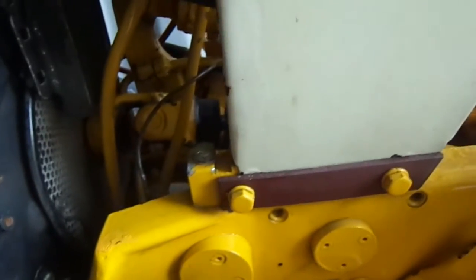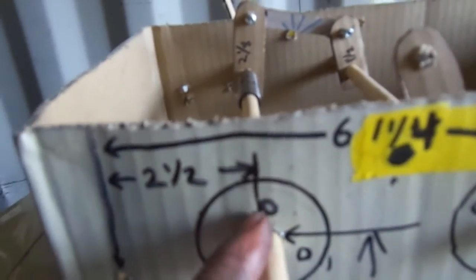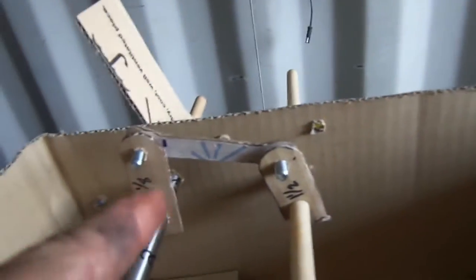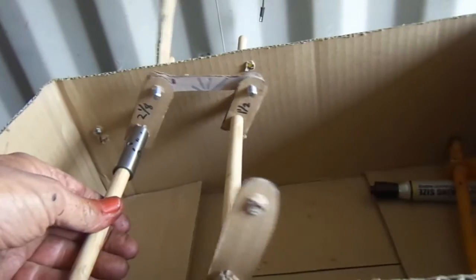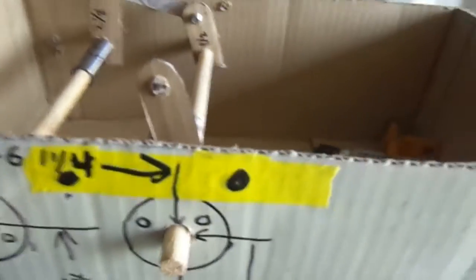I measured from this hole to here. I came up from this hole, straight over, straight up, straight over — two and a half inches. Back to there, all the way over, two and a quarter, to this one right here. Now this one doesn't really matter — you can go either way a little bit. But this is the critical one — you won't make this work if you miss your drive shaft or miss your steering wheel. Whatever distance you make this apart will be the difference. The pedal is just turning that one, making that one turn — back and forth is all it's doing. There's a little timing in here — you see that getting tall, getting small, getting tall? That's a ratio timing for the hydrostat.